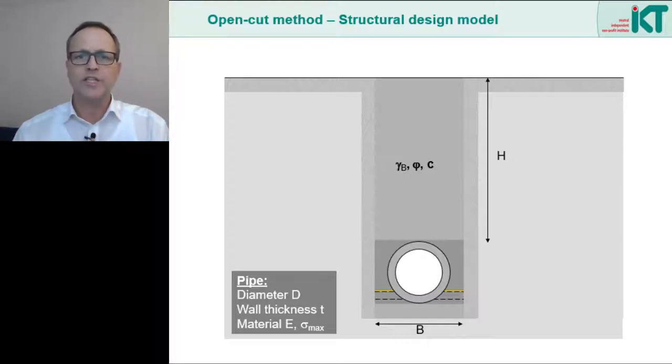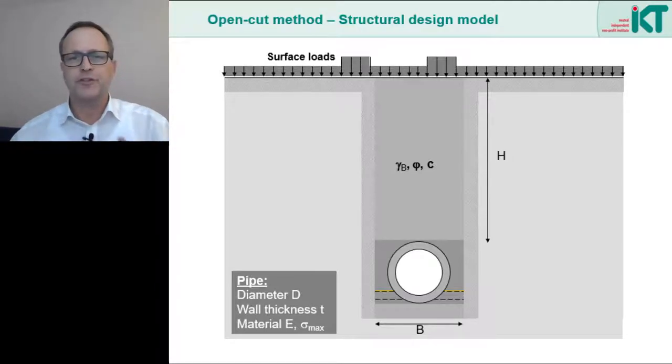The next question is then, which stresses act above on the surface and how are these represented in the model? Well, at the surface, we may find, for example, bike materials or dynamic live loads, such as traffic, which are usually modeled as wheel loads. All these loads generally act on the underground space vertically and spread out there. It is now interesting to see how the loads in the trench affect the pipe. Here, there are special model ideas. And these models have two aims. On the one hand, they should provide results that also can be confirmed by measurements. But on the other hand, the model should describe what happens as clearly as possible so that reality can be mapped onto the model almost intuitively. And that is the kind of model that I would like to explain now.